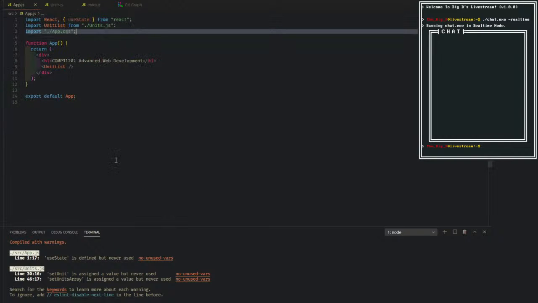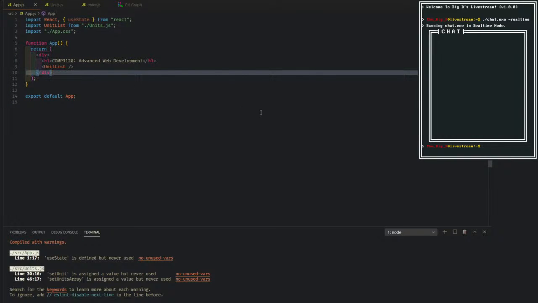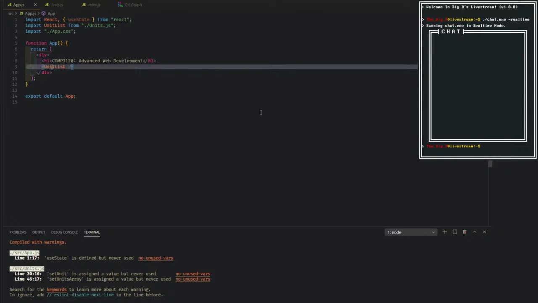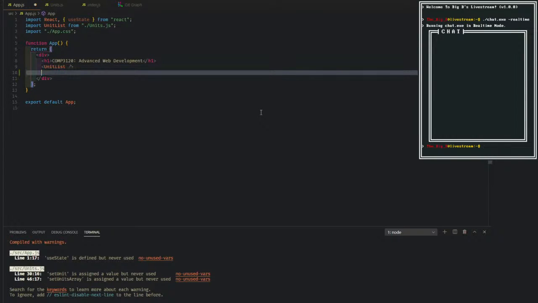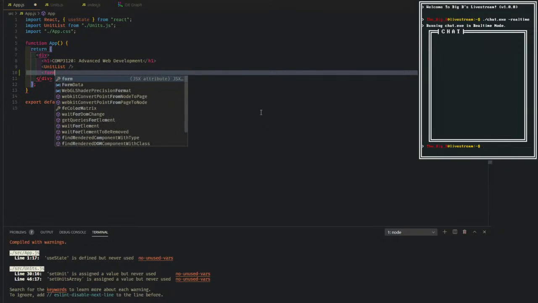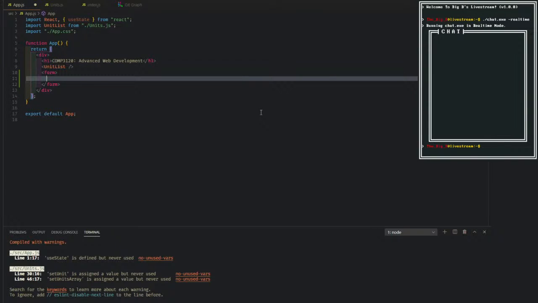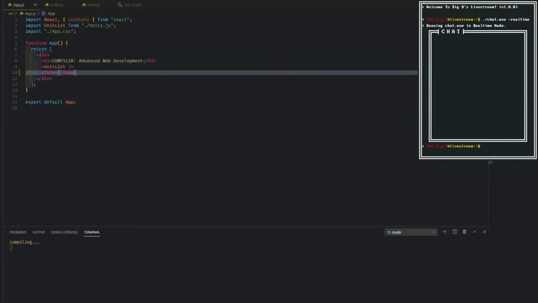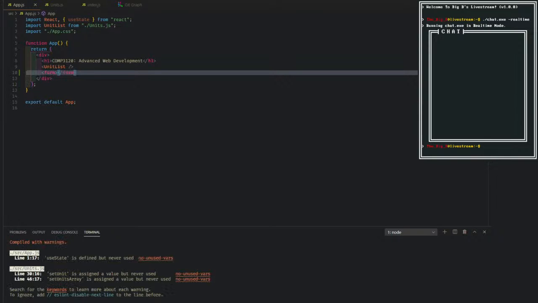Okay, so what happens if I go and try to make your standard form, which I might need to. Form. No, I don't want to use that. I just want to do it myself.